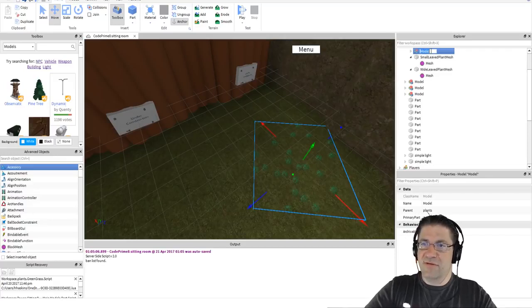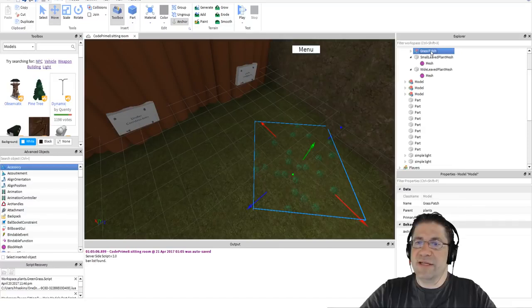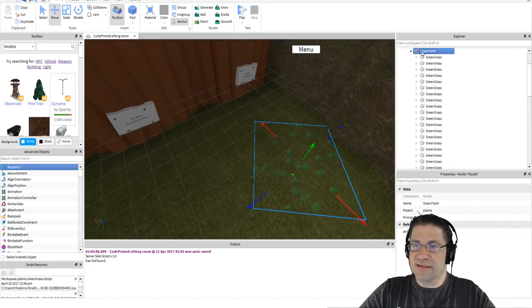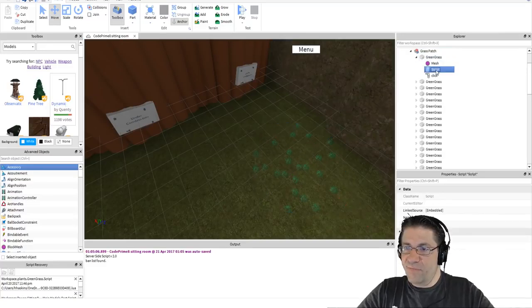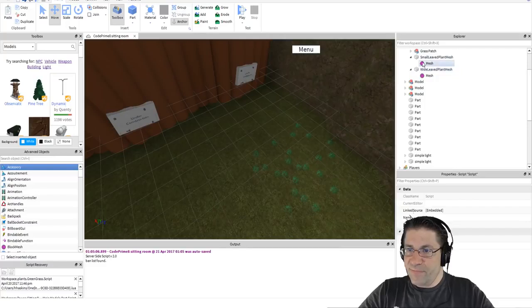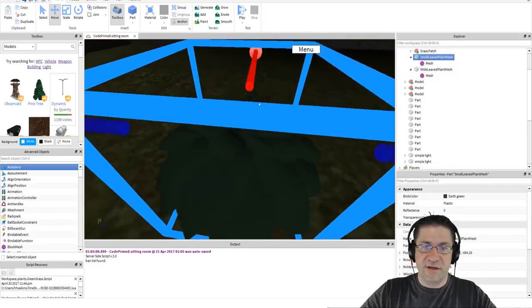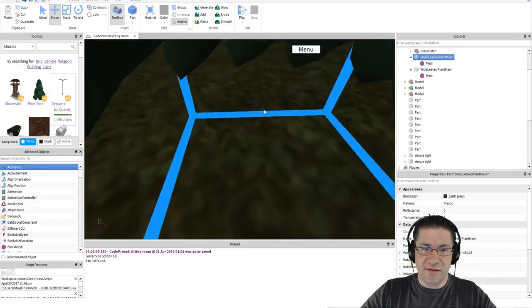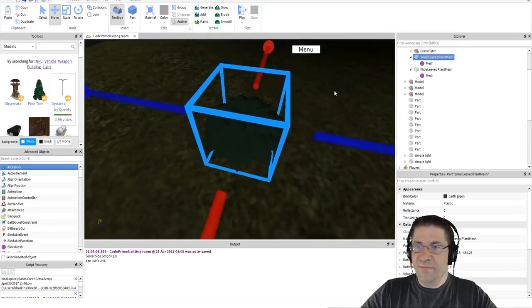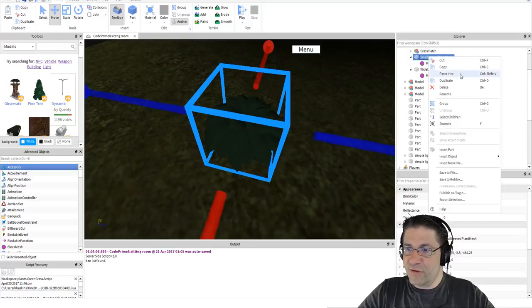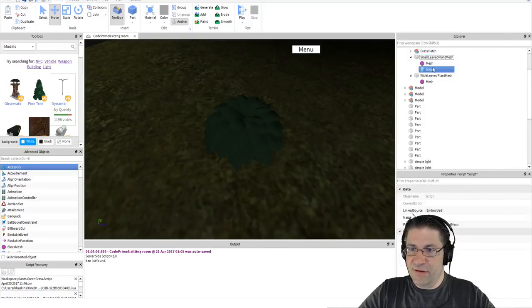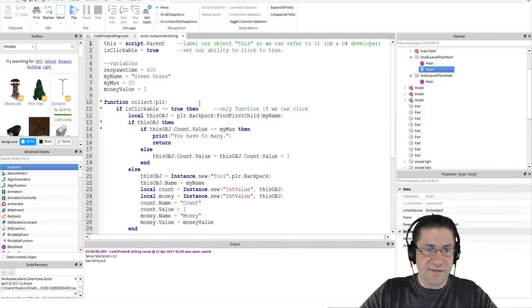What was that? F2. Grass patch. There we go. So if we look inside grass patch, it's going to have all the grasses and it's apparent and awesome. So let's go in here. We're just going to copy this script, pull it out, and then we're going to go to the small leafed plant, find. I'm not going to show the actual location of this. Oh gosh. And we're going to do paste into, and then we're going to edit this script.